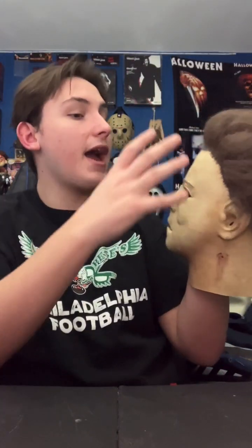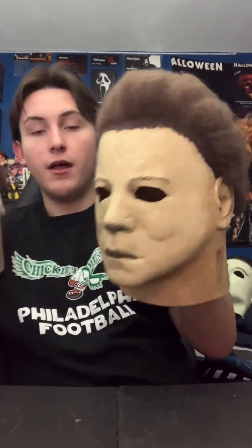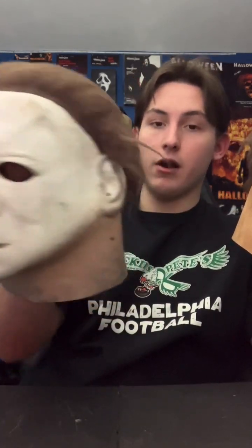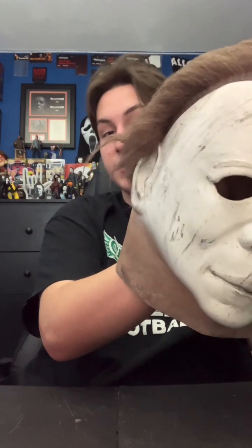Now, the way I have this one set, I'm going to grab this mask. These are like two completely different H2 hairstyles going on here. This one I have set, again, to look more like that parking lot scene where he's looking into the rearview mirror. He had the real poofy hair in that scene too. Almost like how it looked in the original. This one is the other look for Michael in the film with the really matted down hair with the spikes coming off to the side instead of going up and down like on this version.